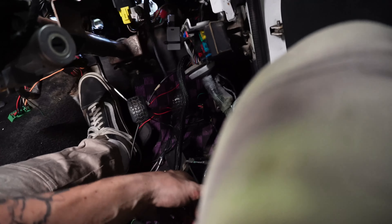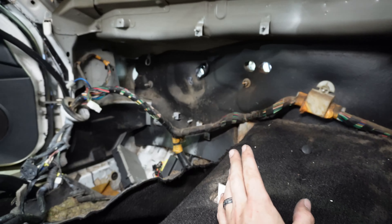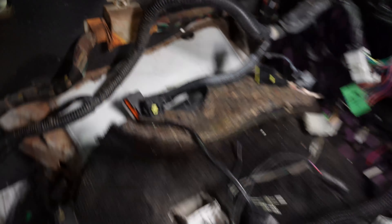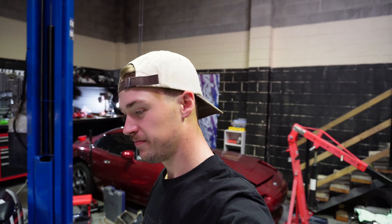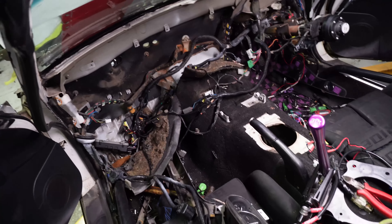We've got a bunch of wiring under here that needs to be rerouted. Gave it a quick vacuum, so now that's all good. We just went to Super Cheap Auto and grabbed a drill bit set that comes with hole saw adapters, because I don't know why stores don't sell hole saw kits. We need to drill a hole back there so we can route the wiring down through the transmission tunnel and then up behind the engine. It's actually going pretty well — looks sick and clear. The interior looks very messy, but we'll get there.